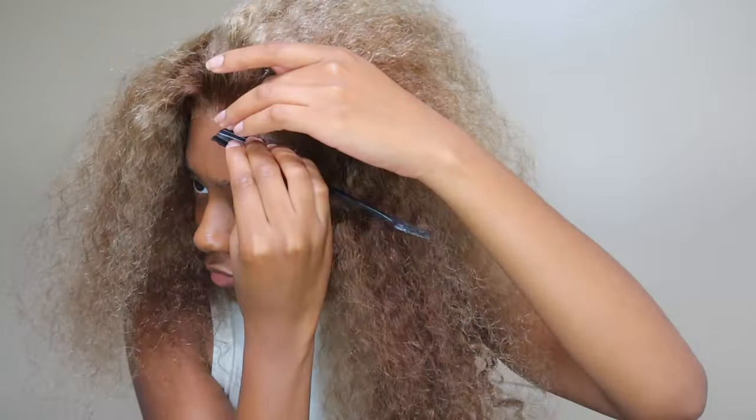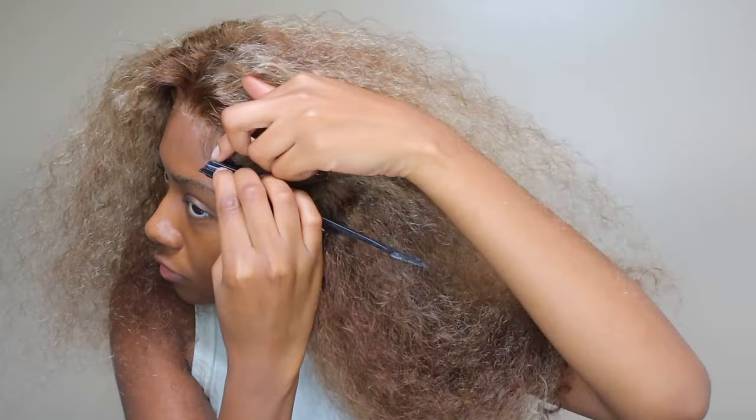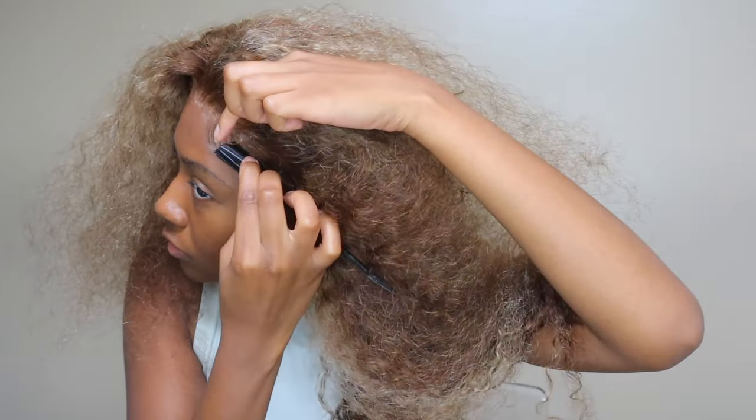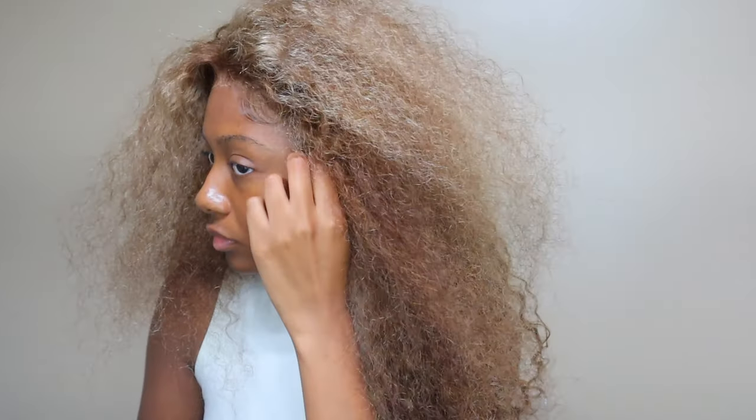I'm going to also wet the hair down. All I used was water. That purple bottle that you're going to see later on, it's just water in it. And then I'm going to use a little bit of my foam wrap lotion just to define the curls a little bit more. I'll have that link down below. And then that's going to be it.